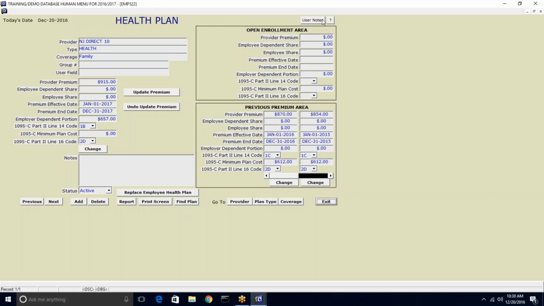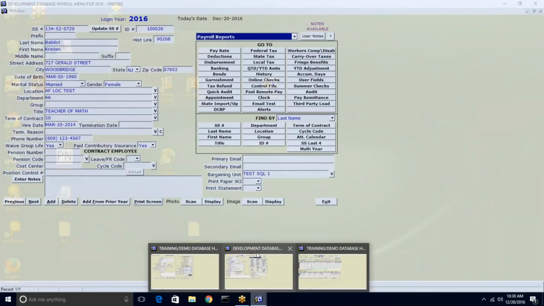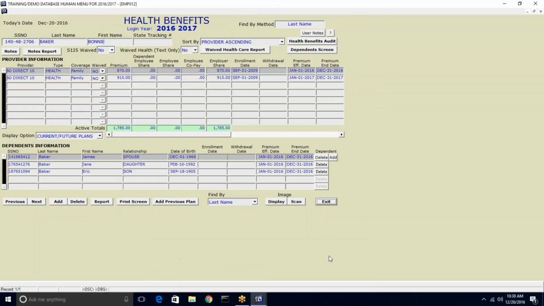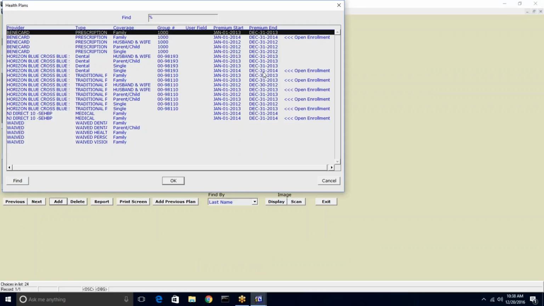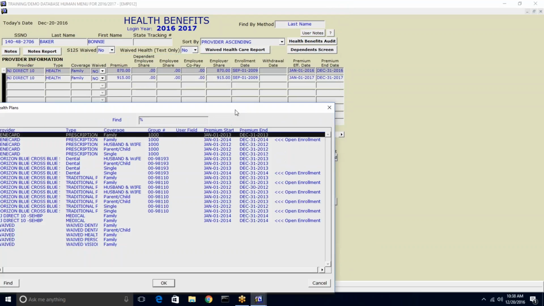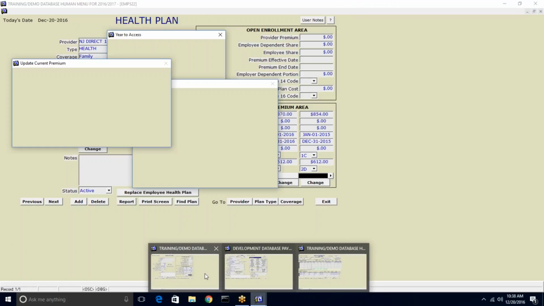Well, you can specify the information under open enrollment. When you go into the health screen, when you do an add, you can do it in advance, like these are all dated 14, but whatever is in the open enrollment area, that's what you see on this screen.